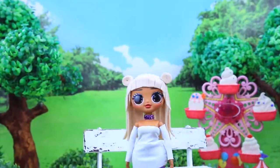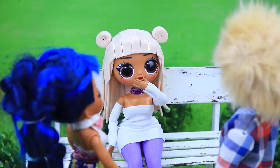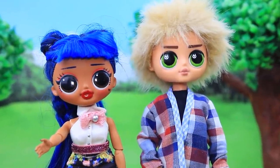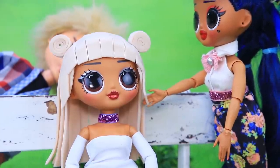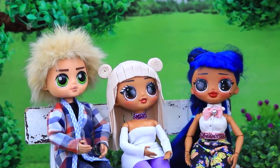She came back to the park in her new look. People were admiring her hair. Wow, that's so creative. And so bold. This guy is biting a piece of her hair. He doesn't want to lose this chance. Daisy shared with another girl. Now they are talking about their favorite gum flavors together.